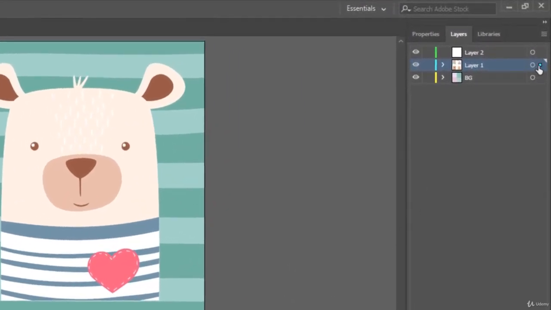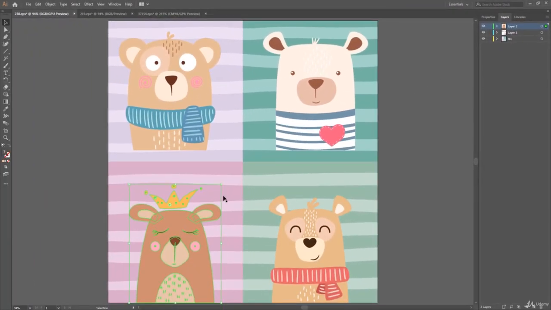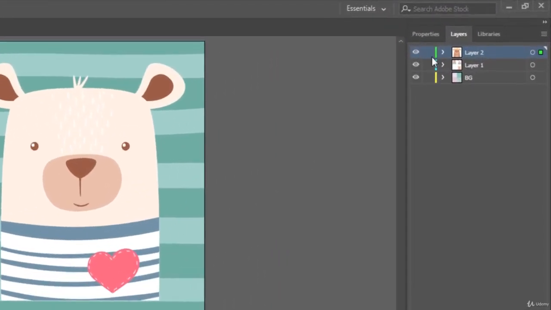And we also have this little square on Layer 1. That is called the selection indicator. To move the content from Layer 1 to Layer 2, I click and drag the little square straight up to Layer 2. When a green box appears, I let go of the mouse. As you can see, the content is now located on Layer 2 and its assigned color is green now. It's just like Layer 2's assigned color.